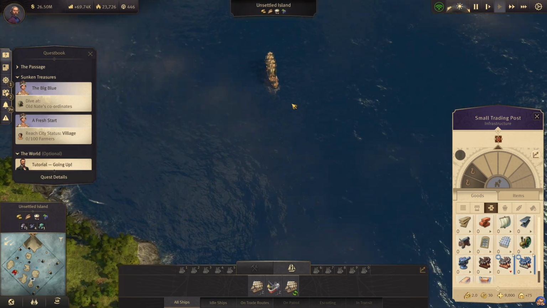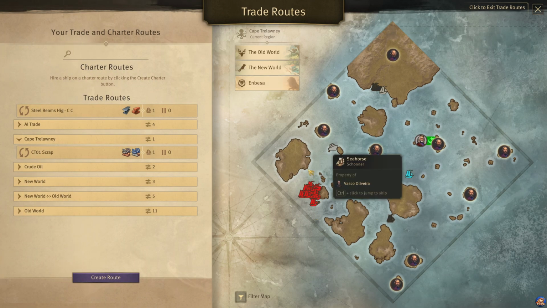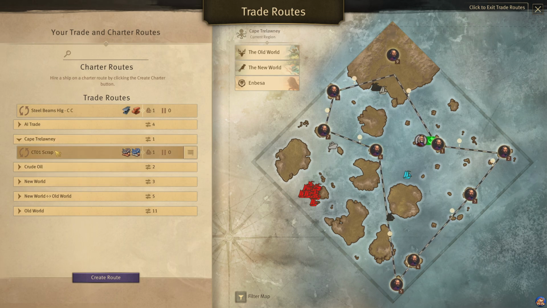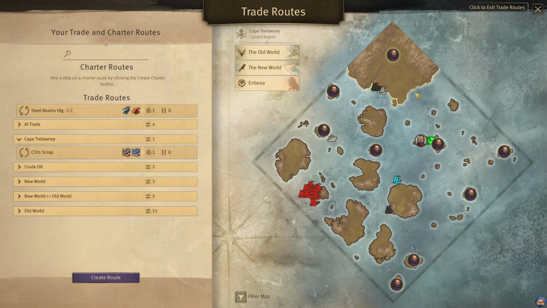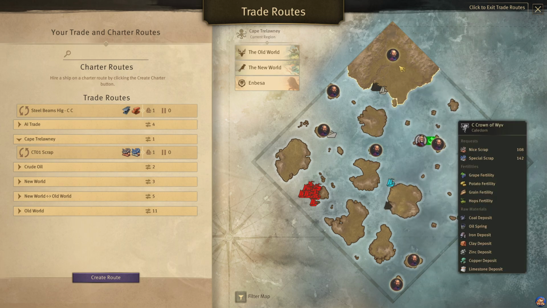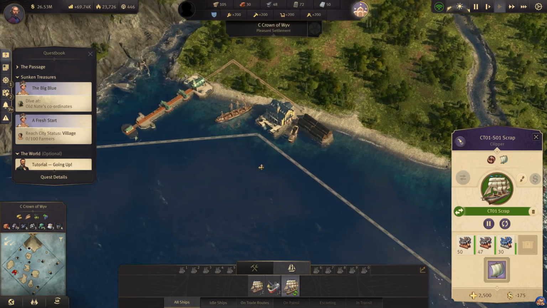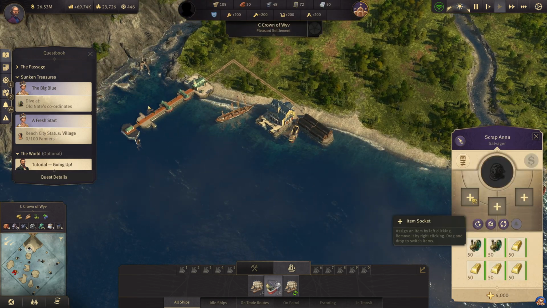And I have a ship going on a rather large trade route, as you can see. This ship is just running around to all of those 8 islands, picking up the scrap, and then dropping it off at the Crown of Wiv. Or rather, Crown Falls, as some of you might prefer. This is just an additional income of scrap, so additional buy orders, I suppose.